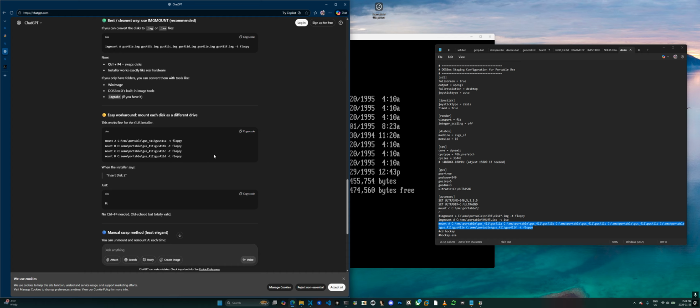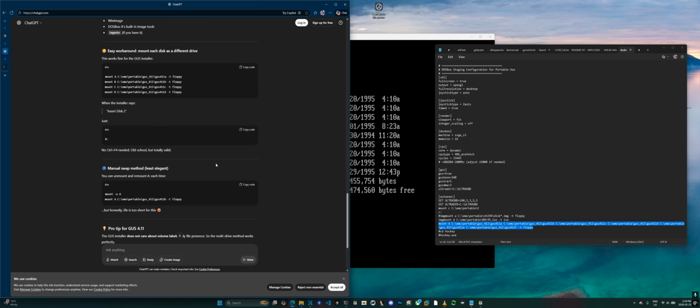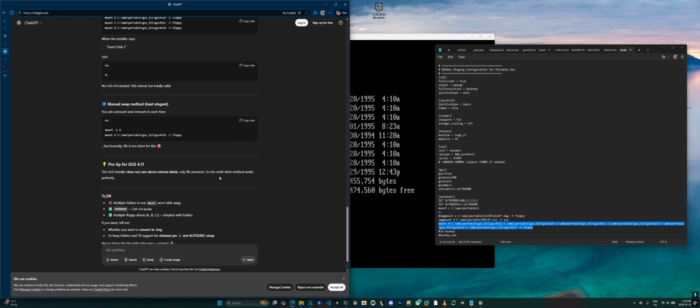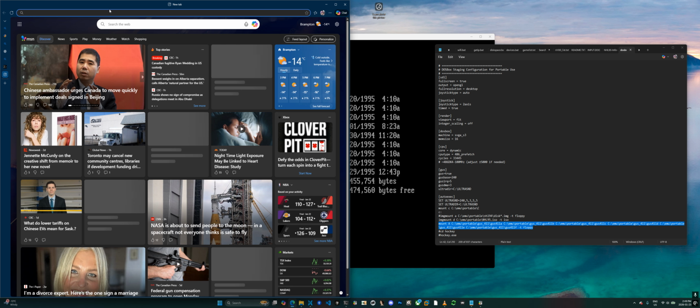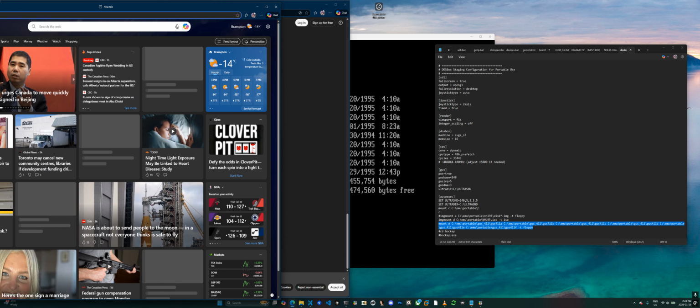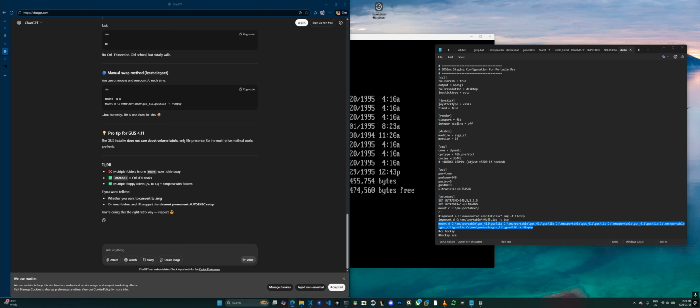Oh, this works fine? But I think ChatGPT is wrong. Okay, let me quickly see on the side if I can find the right files.